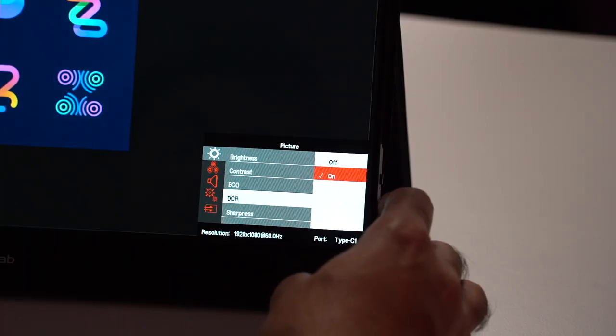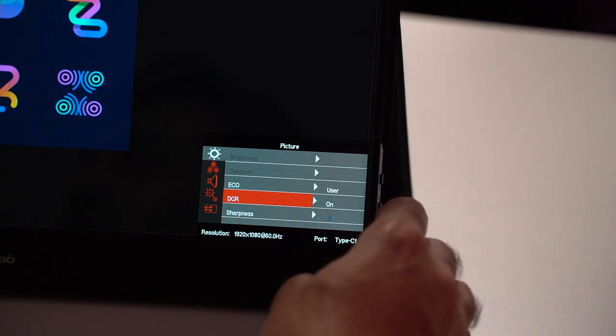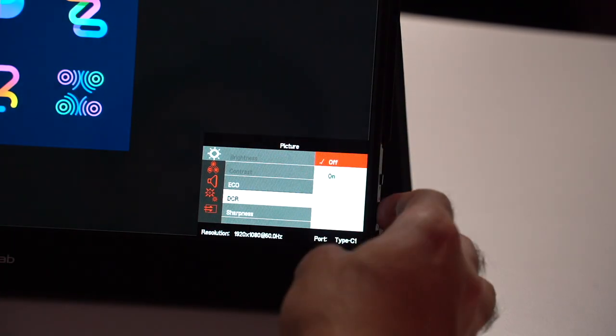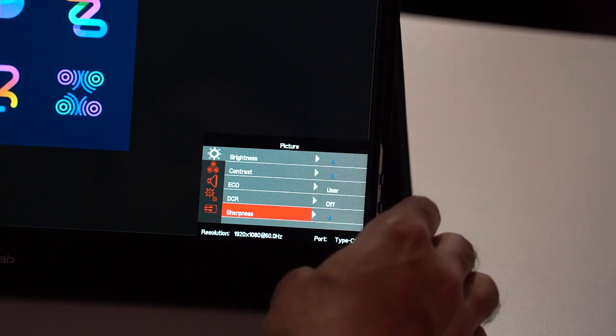And if you turn DCR on, which is dynamic contrast ratio, then this will give you the ability to make dark scenes even darker by adjusting the intensity of the backlight on the monitor. So I'm gonna leave that on for now. Then you can put the sharpness up as well to maximum 4.